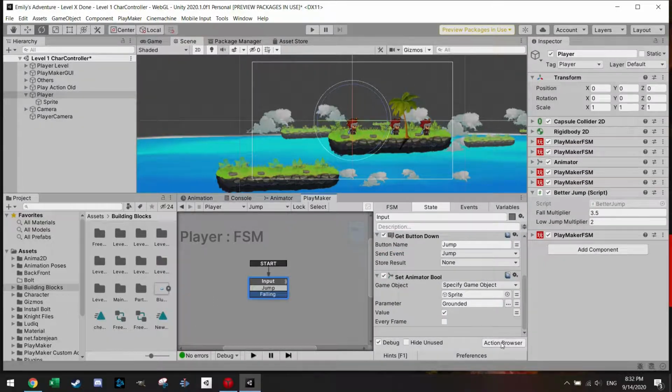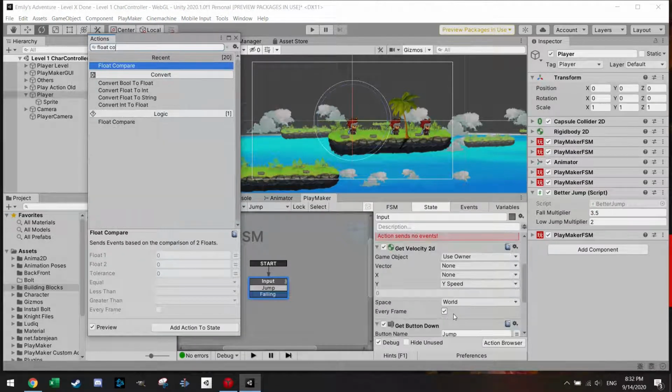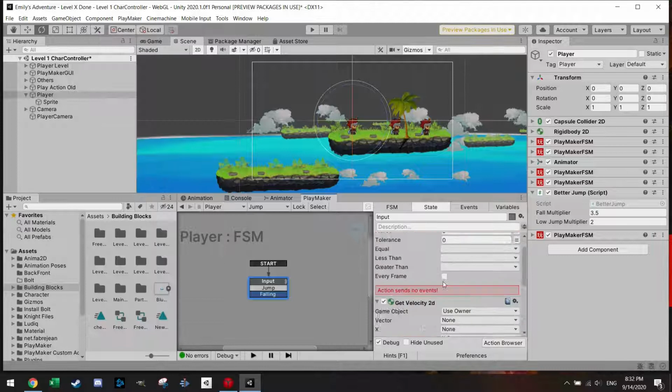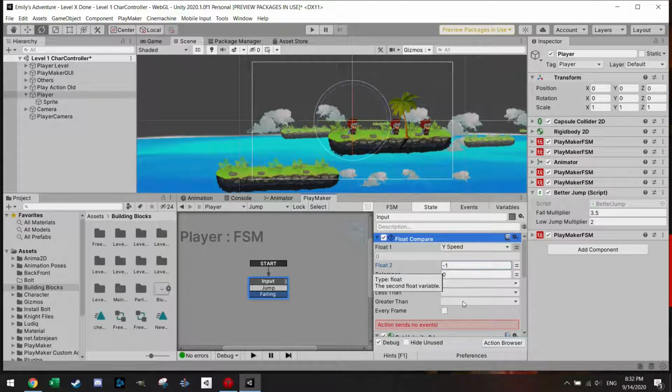And what I'm going to do is make a float compare. And the float compare will use the y speed, and I'm going to compare it with -1. And I want to have less than -1. And then I'm falling. I'm going to also check this every frame.